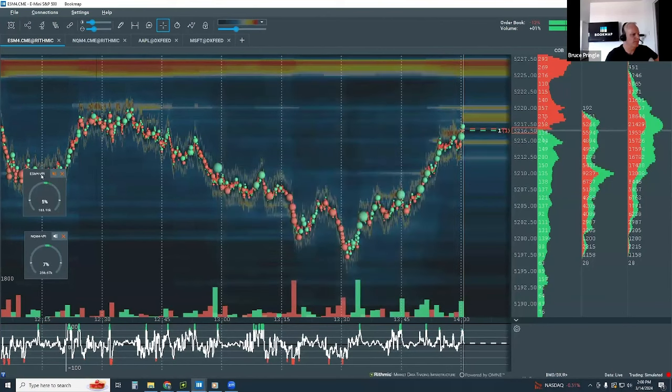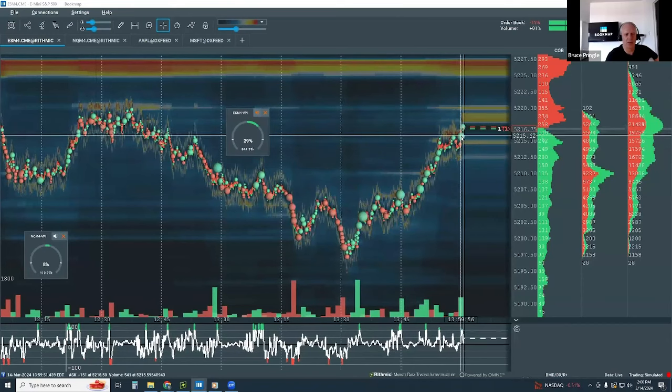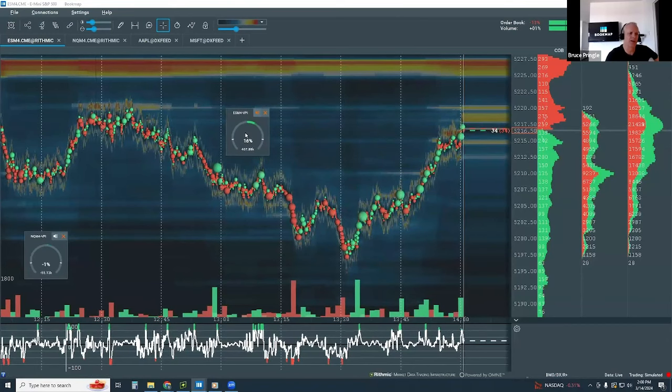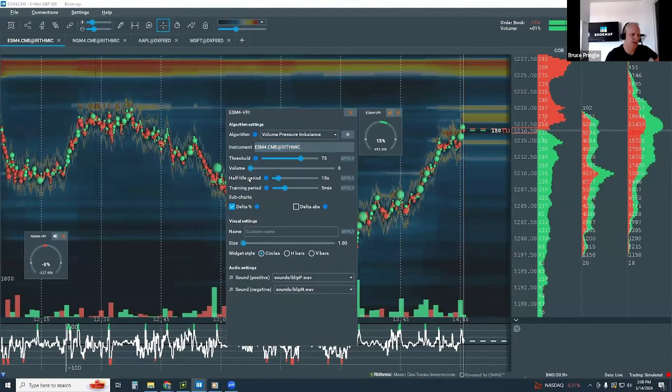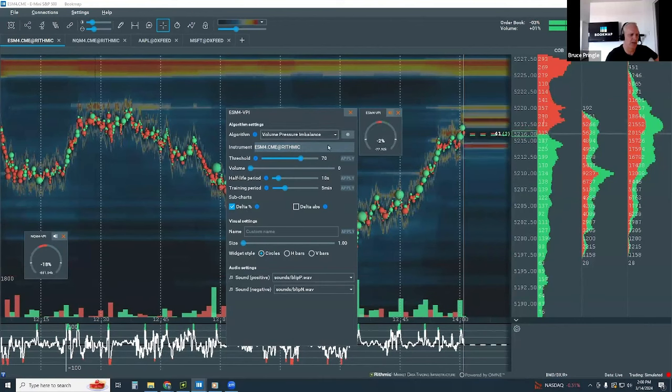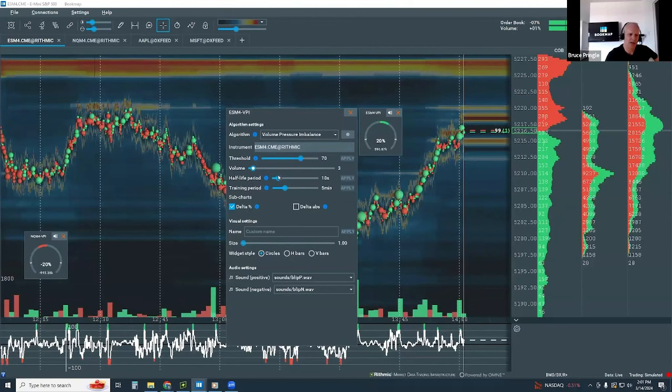All right, and let me just go through the basics. Why am I getting a sound here and how does this work? It is very, very simple. If I right click on here and go to the settings, there's really only two settings in here. Now, the threshold here is at 70%. It's these little white lines. We covered that already. And then also the sound here, the audio alert. We have the half-life and the training period. Now, all of them are adjustable to whatever you prefer.